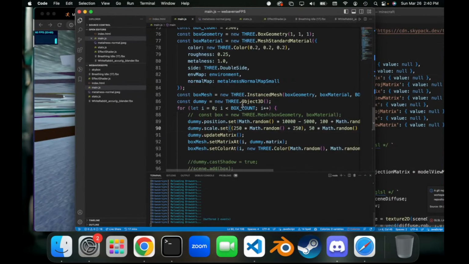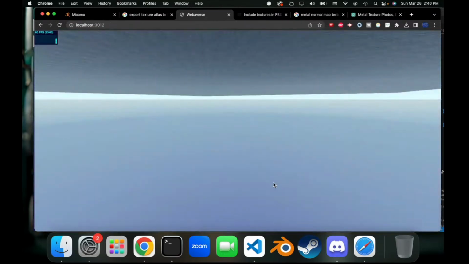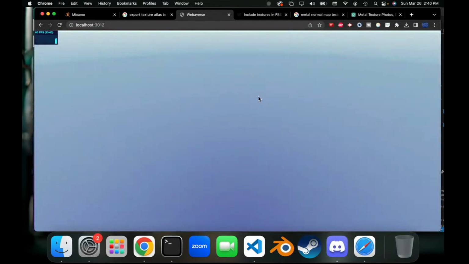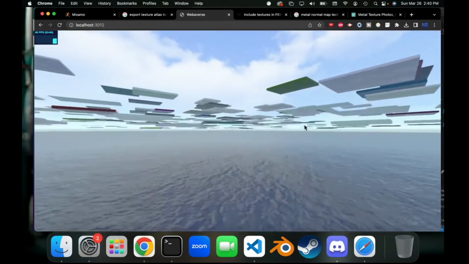All right, this is looking very boxy. But now I think there's too many boxes, so let's tone it back to maybe 500. All right, things are looking pretty good, but it still looks kind of lifeless. So there's two things that I think will greatly enhance this. Thing number one is reflections, and thing number two is bloom.